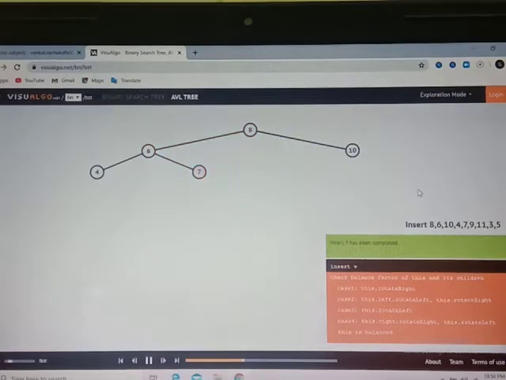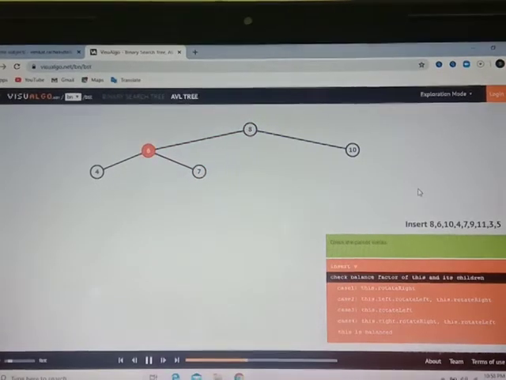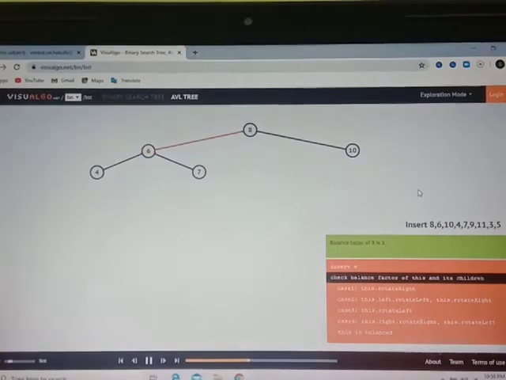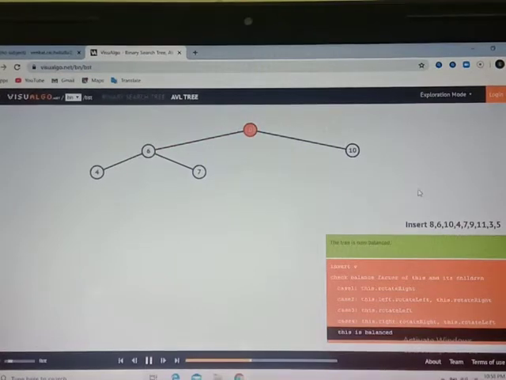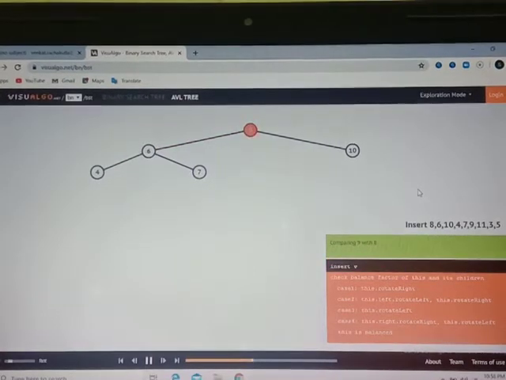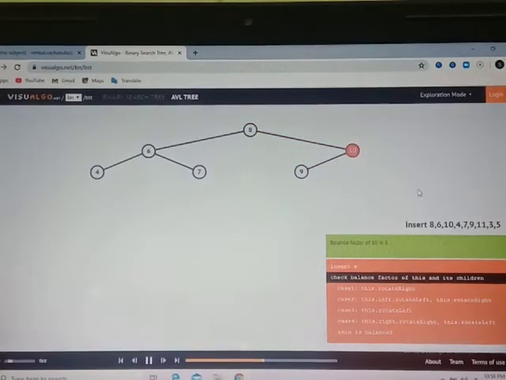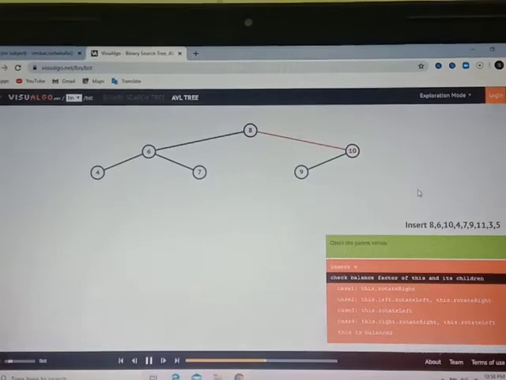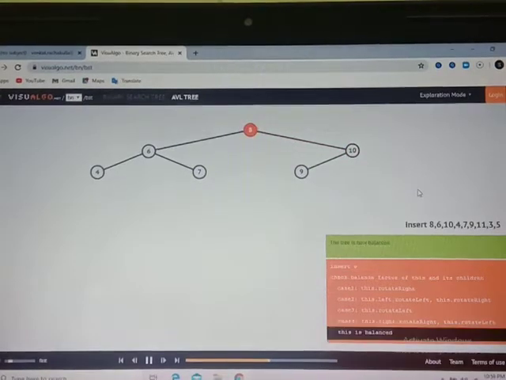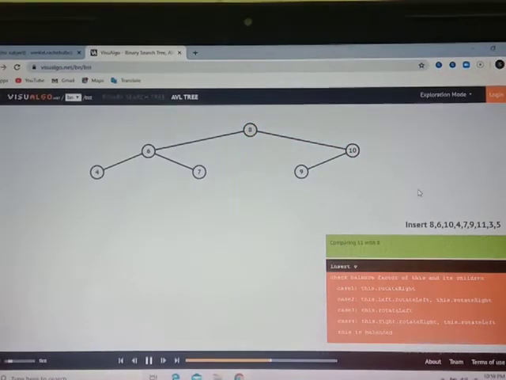And next in the sequence is 9. So everywhere, after each and every construction of the AVL tree and also during insertion, we are going to compute the balance factors. So we have to compute the necessary balance factors for each and every node. Now 9 will be added as the left child of the parent node 10. And next, we are going to calculate the balance factors at each insertion for each node.